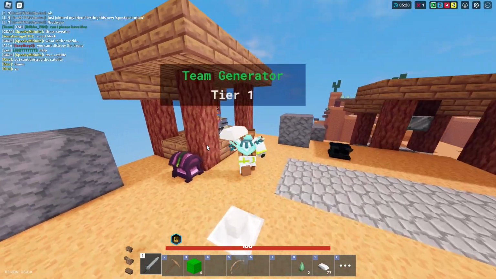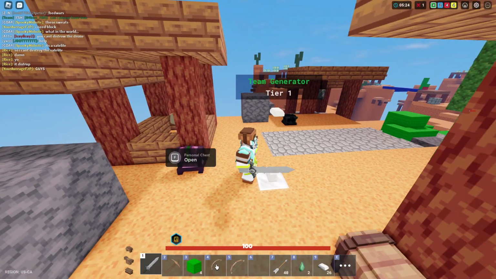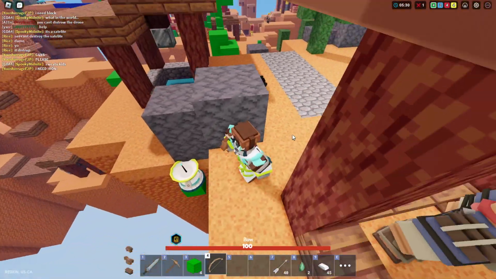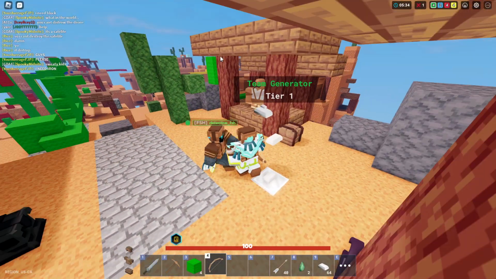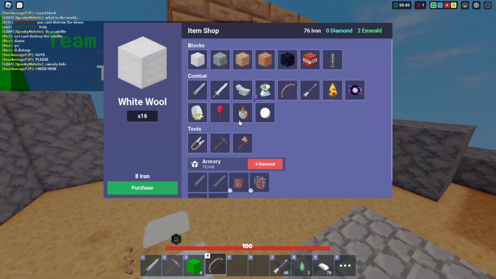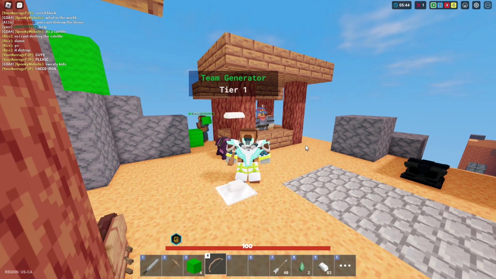So what this does, in layman's terms so everybody can understand it, is basically that this thing is going over at Yellow Team right now. So Yellow Team right now have to pay higher prices for just basically everything. Their arrows, which may be 16 iron for 8, might be 20 iron.